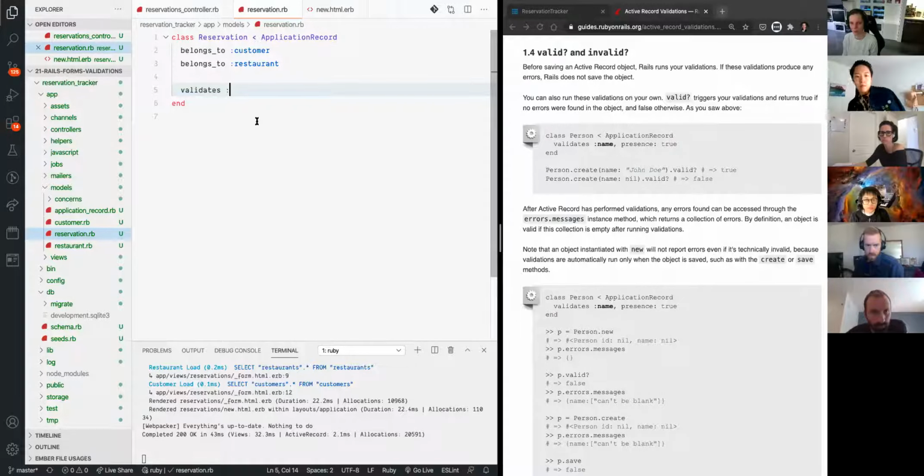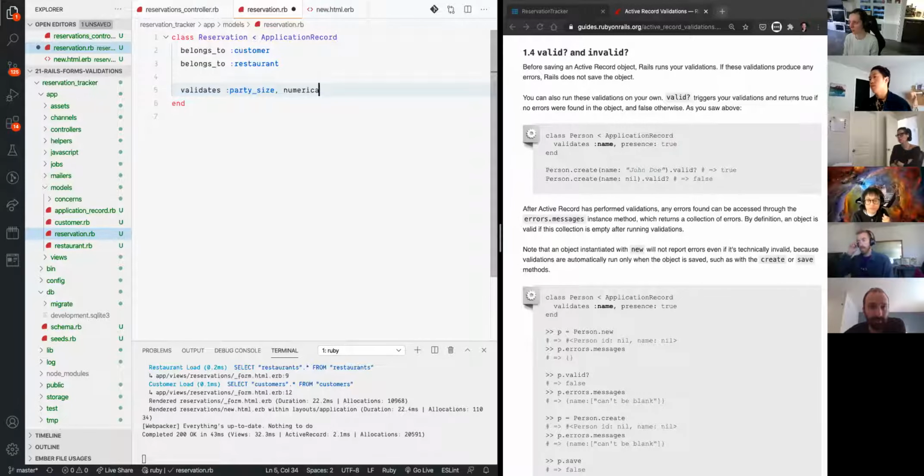Let's do one for our party size, to have a certain size, maybe it has to be greater than 1 and less than 20 or something like that. Does someone know how I go about determining if I have a number to keep it in a certain range?